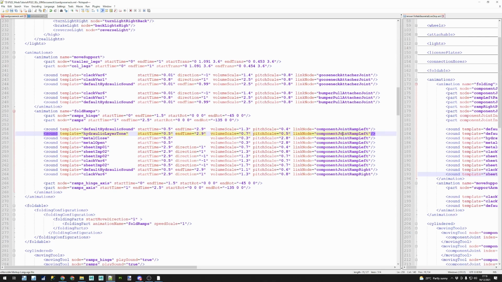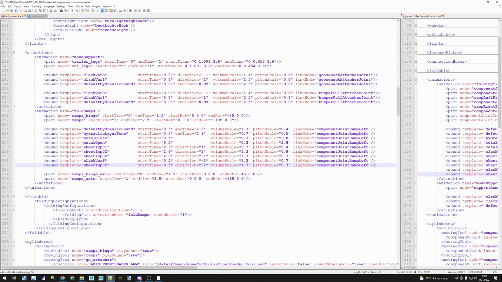And then I have here the other ones. Now I'm not going to need to separate them because I don't have a different sound section, so I can actually use only my hinge. And since it takes, hold on a second, hydraulic sound needs to be, yeah, I can use it like that, and it'll be done.